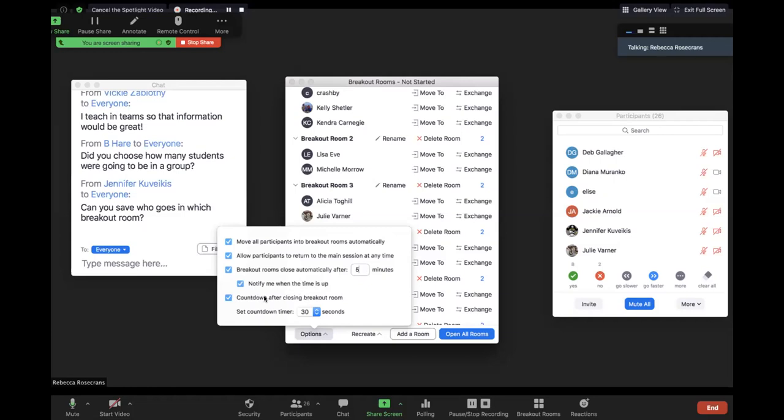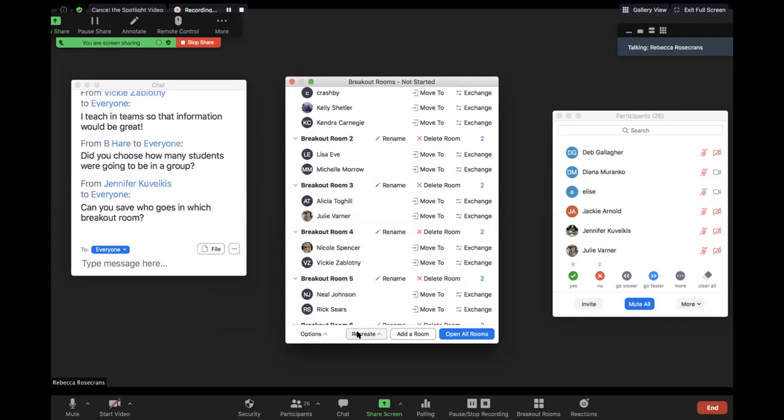And then this was the countdown. Even though I clicked close all rooms, it was still another 30 seconds until that actually took effect. Many of you took the option to just come back because you had the ability to, because this box was checked. So I could even change my countdown a little shorter, because 30 seconds is a lot of class time, in my opinion. So these are your options that you have controls over to set. So make sure you pick the ones you want.